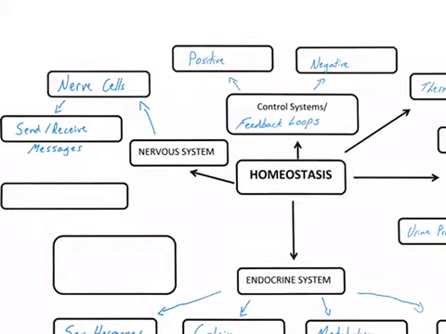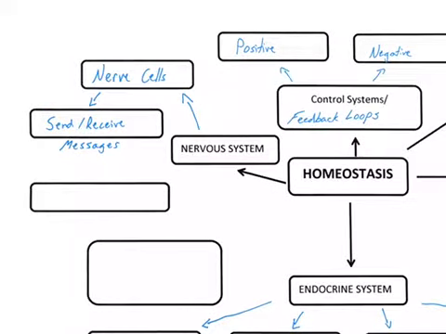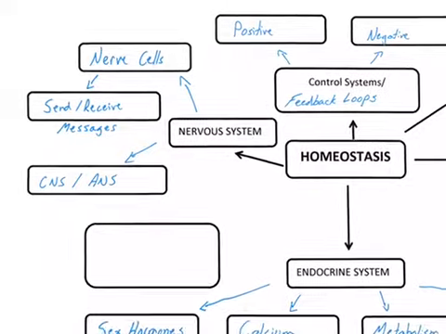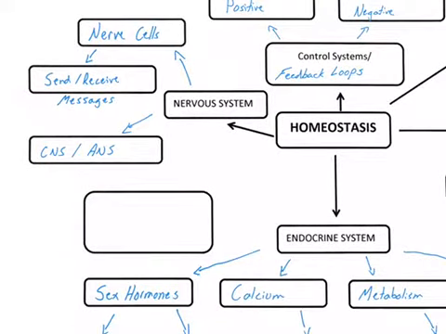Now, within the nervous system, we're not going to spend a lot of time going over the specifics. It's a very complicated system and a pretty amazing system, but we'll get a general overview of the divisions of it, the central nervous system and the autonomic nervous system, and focus on what those roles are. If we have time, we'll maybe look into some parts of the brain. We'll see how we're doing for time.